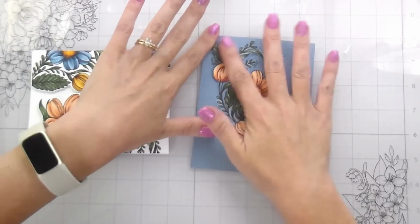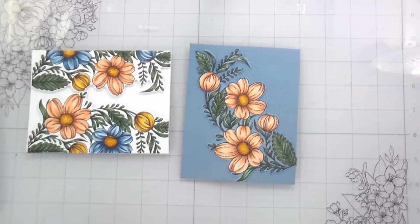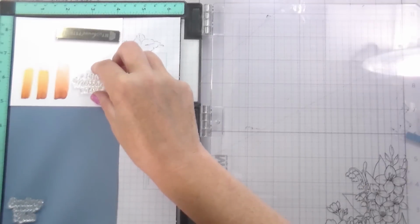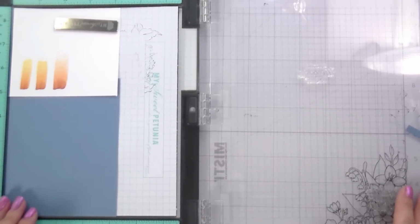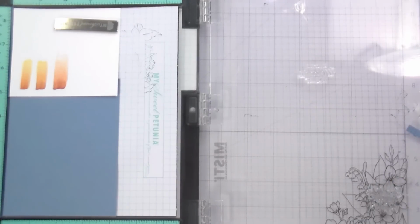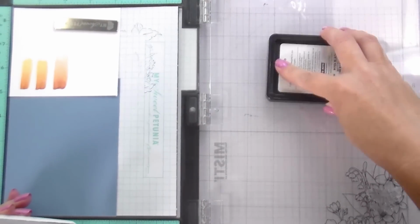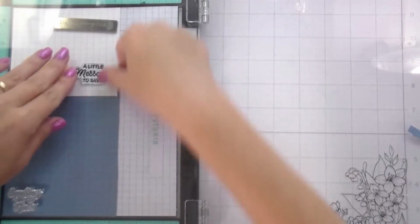And so I originally had made a card and I was like, this is just kind of meh. Like, it's okay, but I really feel like it could be more interesting. Here I am doing the sentiments. That's my test piece to figure out what color Copics I was going to use for my little apricot combination. And so the one up top, I'm just going to stamp in black on white. The one on the bottom, I'm going to stamp in white pigment ink and then heat emboss. And then I will die cut both of them out with their coordinating dies, which are part of their set for the clear Stampin' Die.